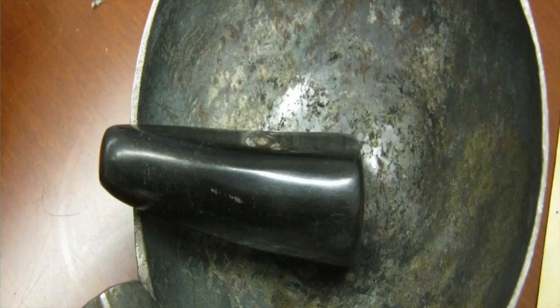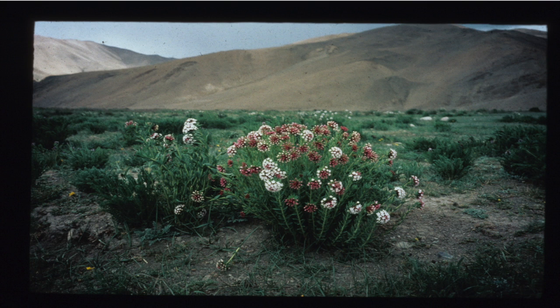And you can see this is the method of preparing it. You would have a smooth surfaced metal container and then a burnishing stone, so you could mix these things in very, very smoothly so the ink then would flow.